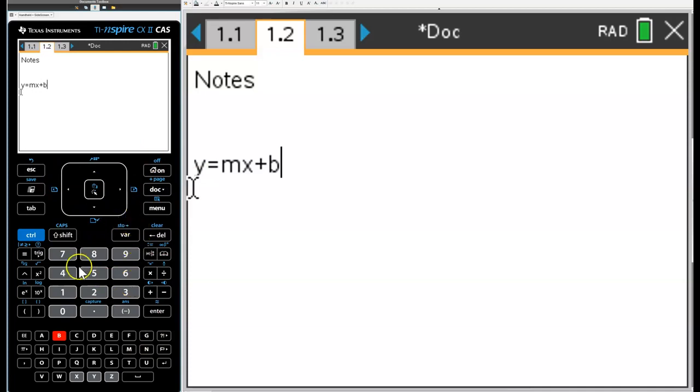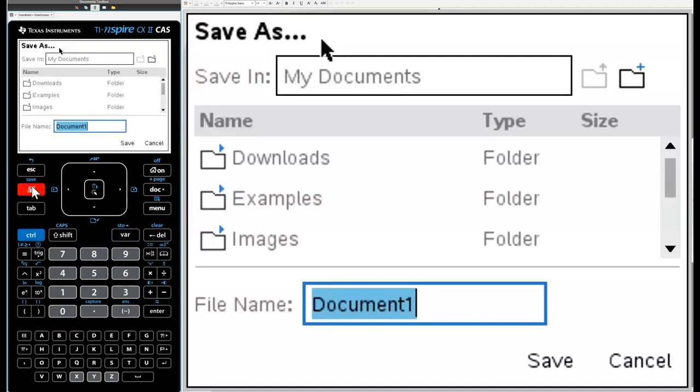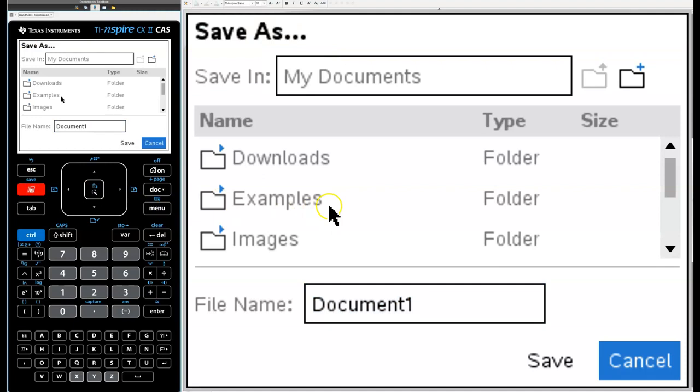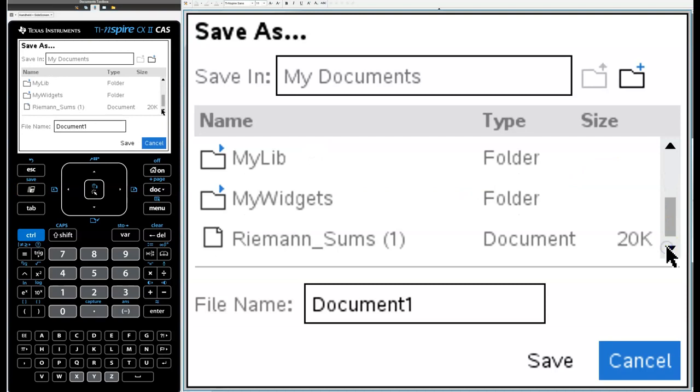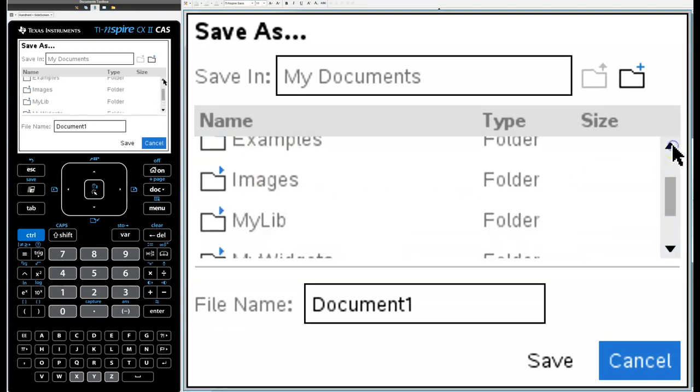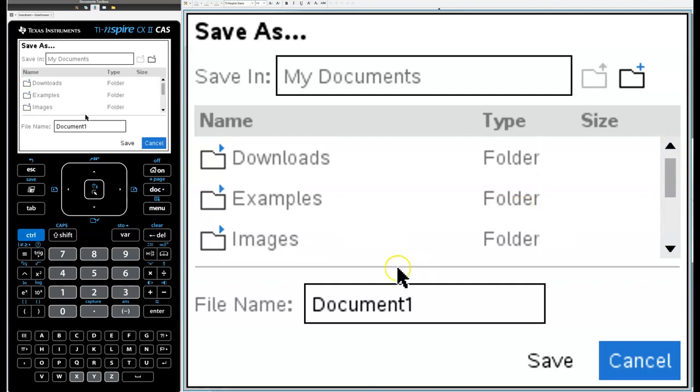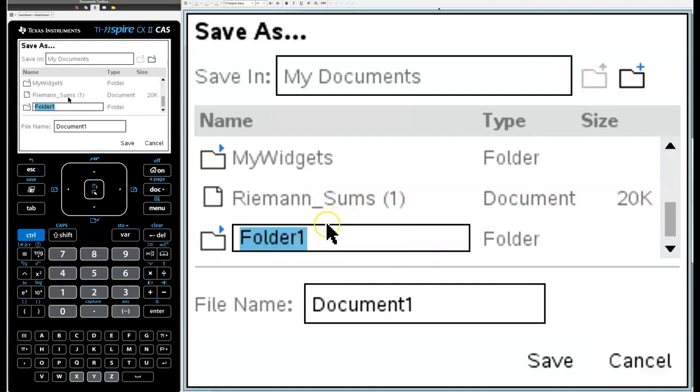We can go ahead and save this document. So if you want to save a document, which would include all of these tabs up here, you can hit control, and then right above this calculator button here is a save. So I can go ahead and click save. And you'll notice over here on the side, there's an organization system. Please don't delete anything or alter anything that's already in your calculator, but you can add a new tab. So if I want to add a new folder, and I'm going to say my name is Ramon. So this is Ramon's notes.